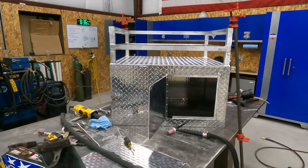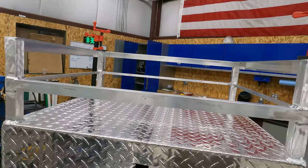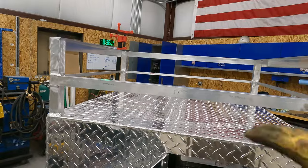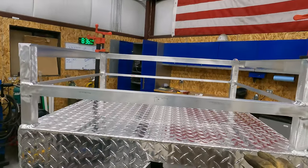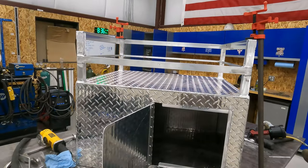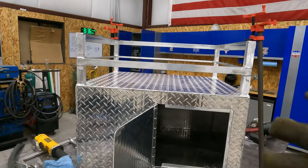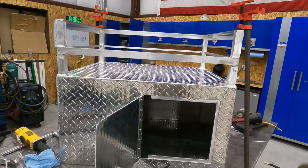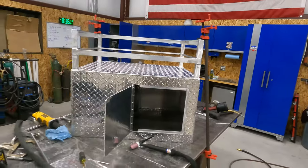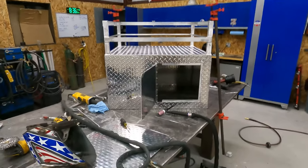I do have it clamped to the table. Because after I got this fit where I wanted it to, it was kind of tweaked a little bit. So once I tacked it down and started welding it, it pulled the box. And so I'm going to let it cool with the clamps, clamping it down to the table. Usually once it cools, it'll relax to the position that you want it to if you clamp it down while it's hot and let it cool in that position. So we'll see what happens, but I think that's gonna wrap it up for tonight.